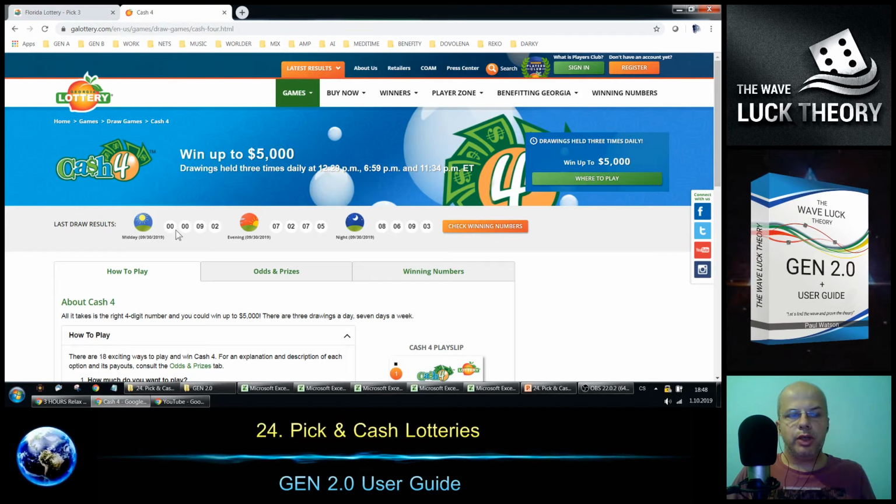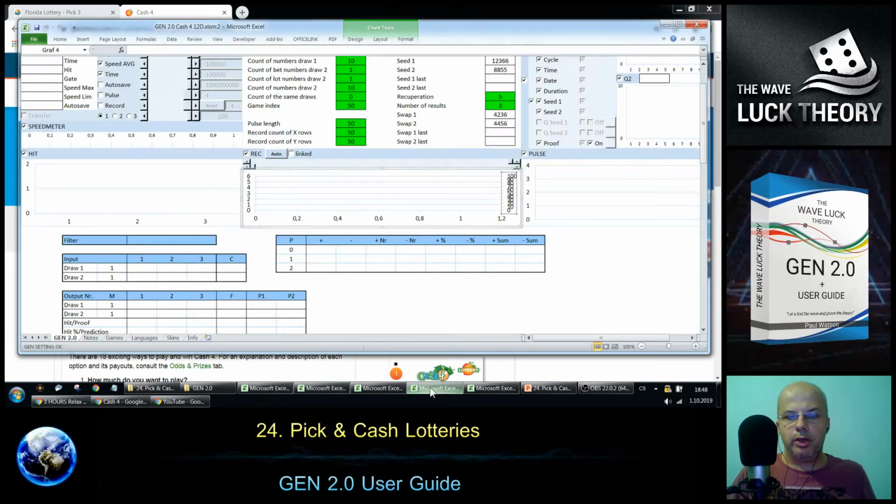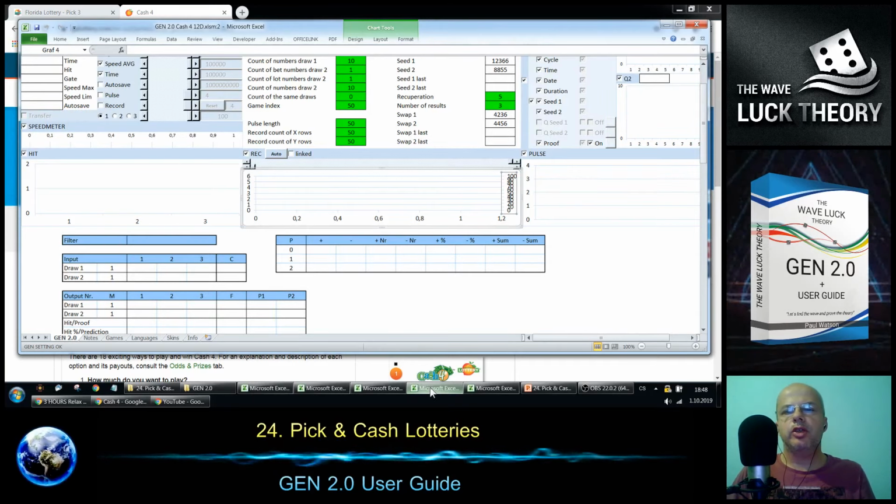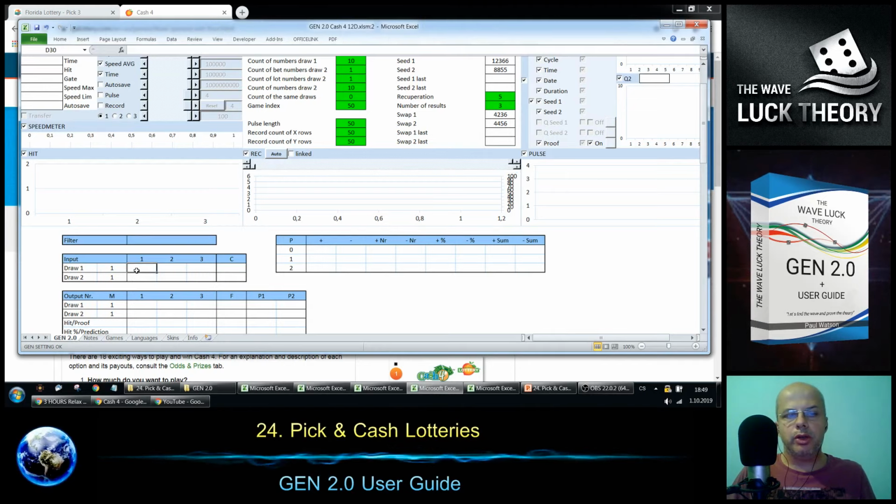So at first we are starting to fill in for draw 1 and 2. And you can see that they are really independent, because the first and second draw generated the same numbers. In our case it is number 0. And I go here, and as I said in the presentation, instead of 0 we will use number 10.